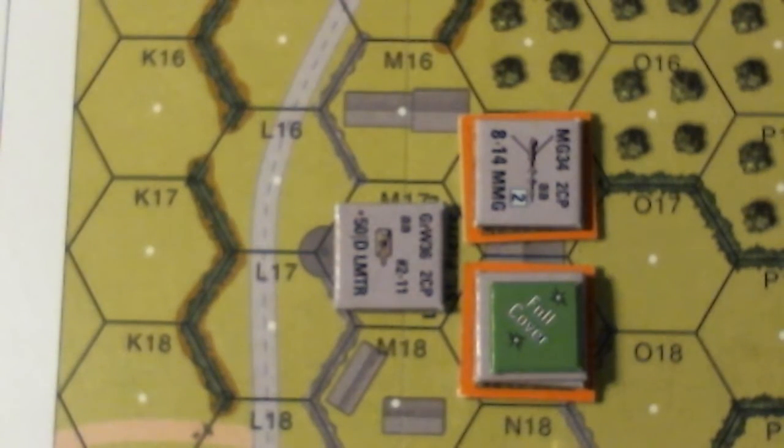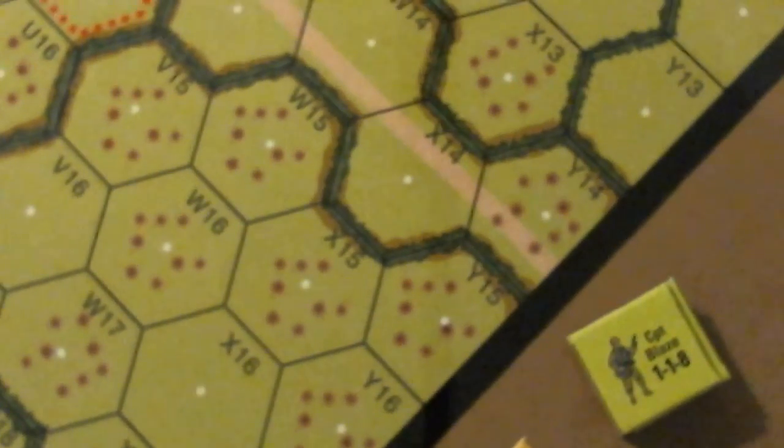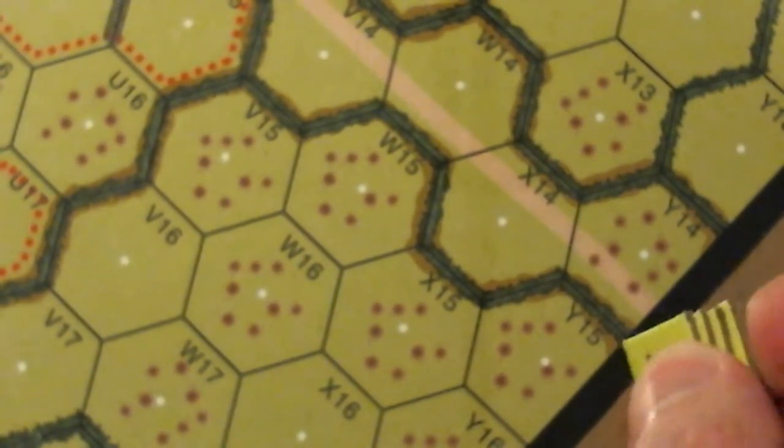The Americans are not on the board yet, so we're going to move to the firing movement phase. The scenario card says American moves first, so I'm going to go ahead and assume that means the Americans can take the first impulse. Over here on the north side of the board, we're going to take our first American force.